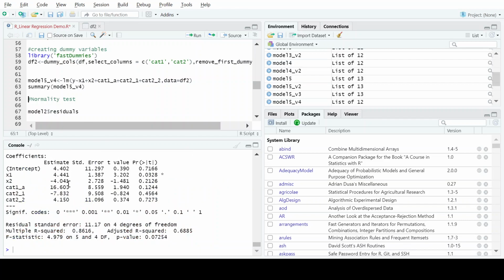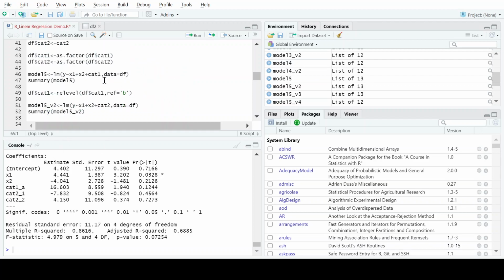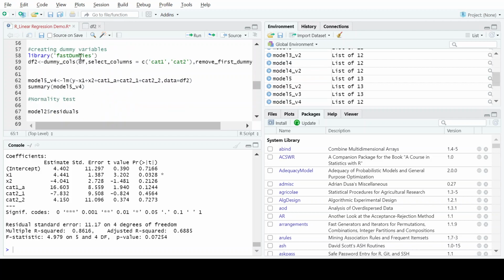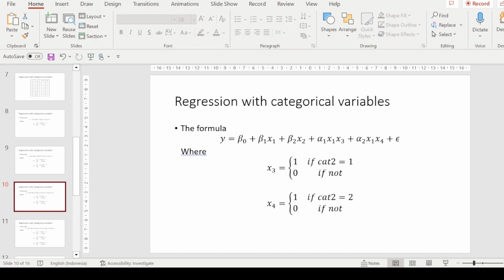This model is basically using every variable available in the data frame, but using dummy variables. Again, you can use the previous method if you want to, or you can use the dummy variable method. So that's it for regression with categorical variables.